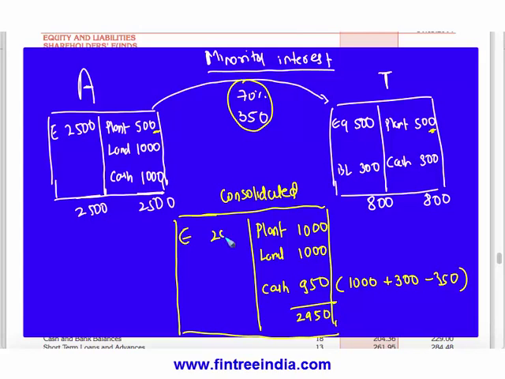Equity does not change. Equity remains 2500 as it is. Then bank loan will come in. Bank loan is how much? Because the number of shares you've issued are not changing. Your reserves are not changing. So equity will remain 2500 as it is. But what percentage do we not own in the subsidiary? 30%. So we will call that minority interest. And 30% is roughly how much?